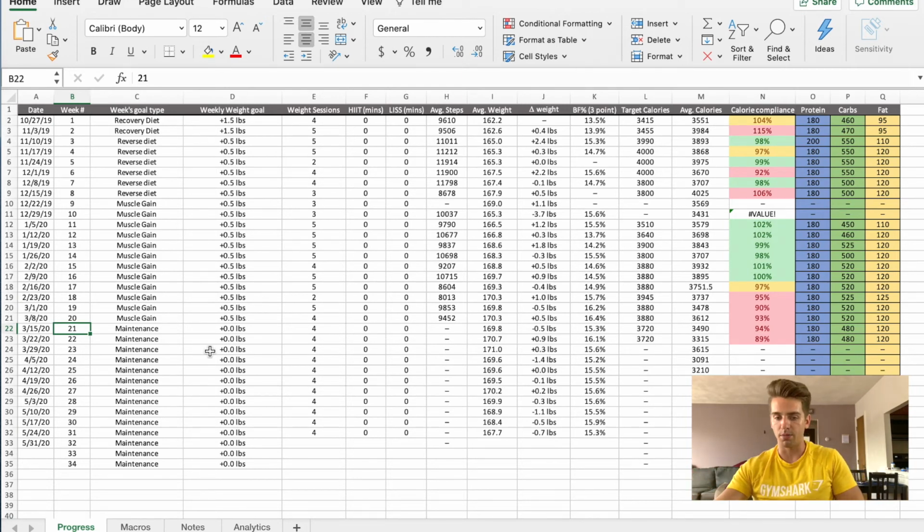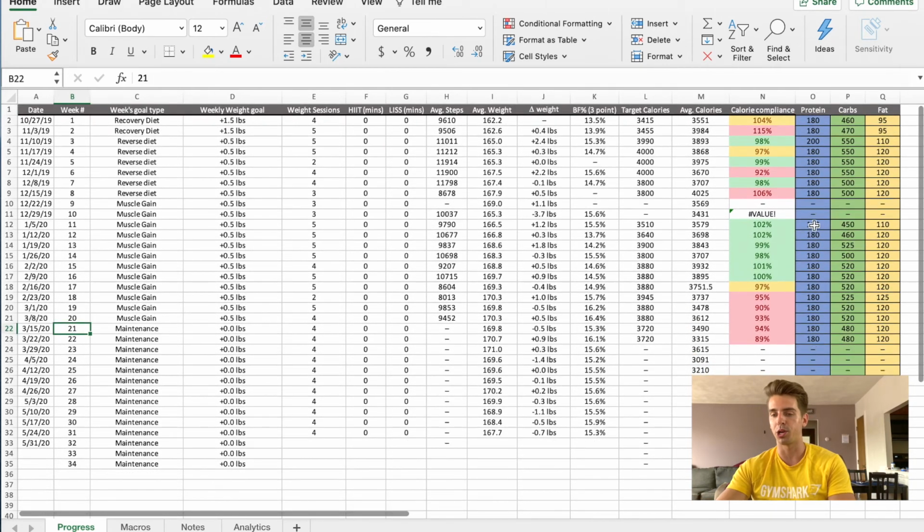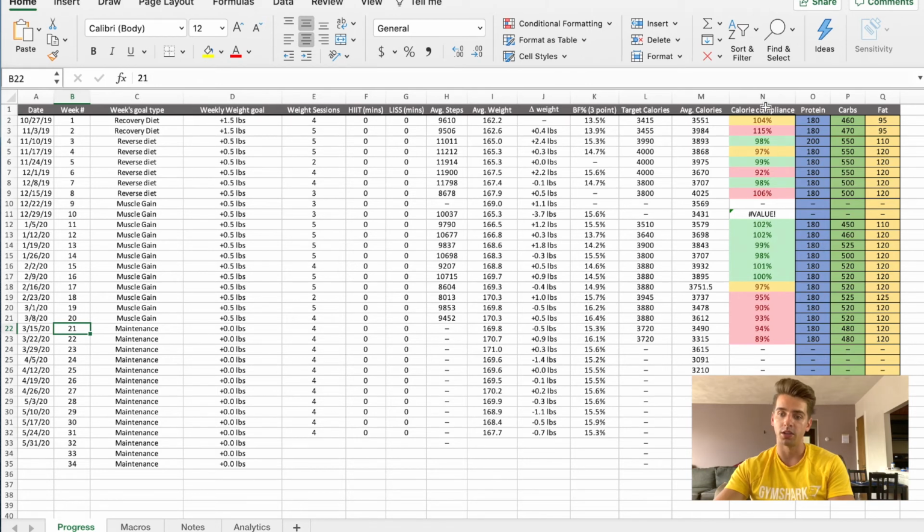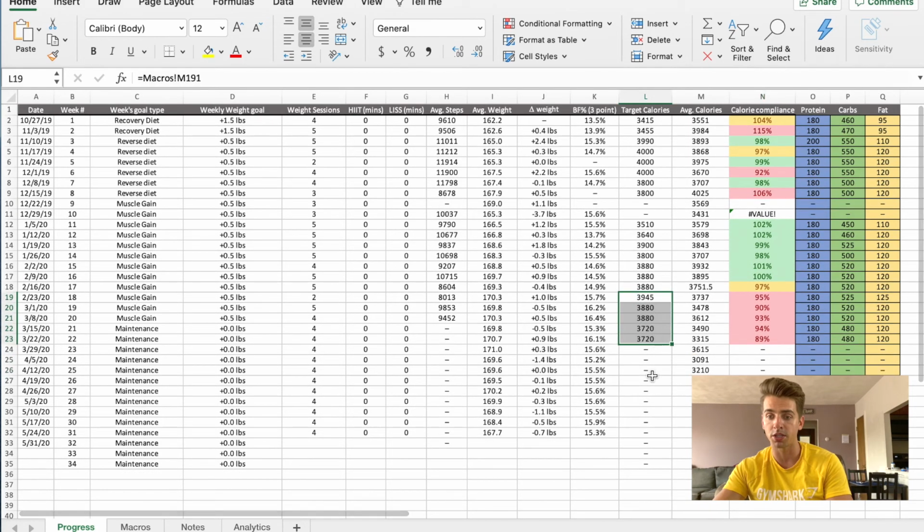Once gyms open back up, we're gonna go back to a muscle gain phase, but you can see all of this stuff is in here. It looks a little different because I wanted to make the one that you guys have a little prettier, but same concept, right? All my target macros have been over here. You can see all my different calorie compliances. So like right here was a stretch of not eating very much, I guess eating under my calories, because you can see my targets were actually quite high. So just little things like that sort of give you different information, right?